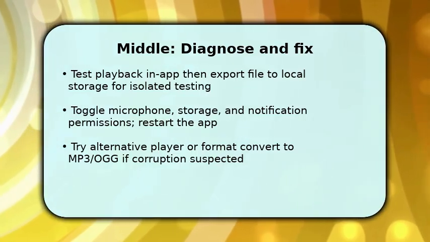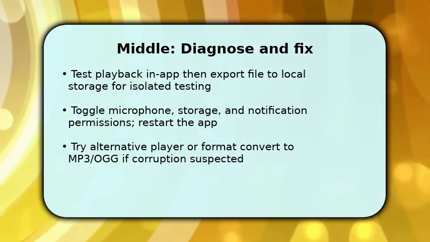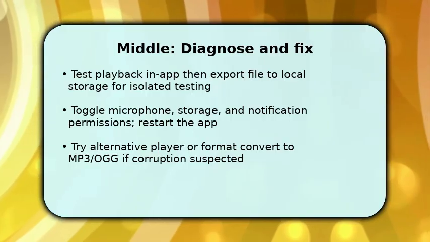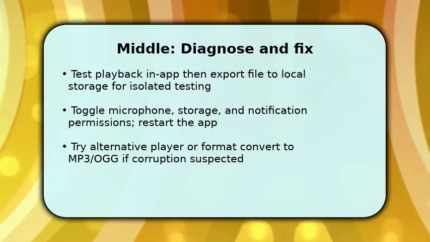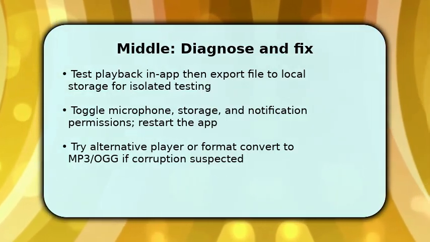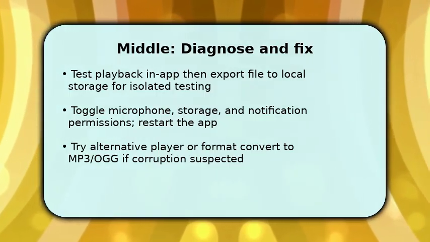from file corruption. Next, toggle permissions for microphone and storage, force quit and relaunch the app, and restart your device. If you suspect format issues, convert the file to MP3 or OGG and test again. This fixes many compatibility errors and clarifies whether the message or app is at fault.